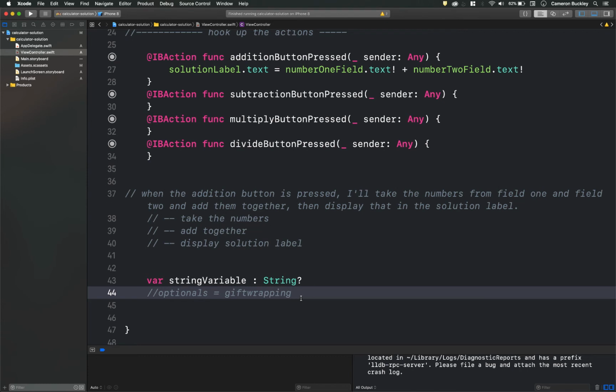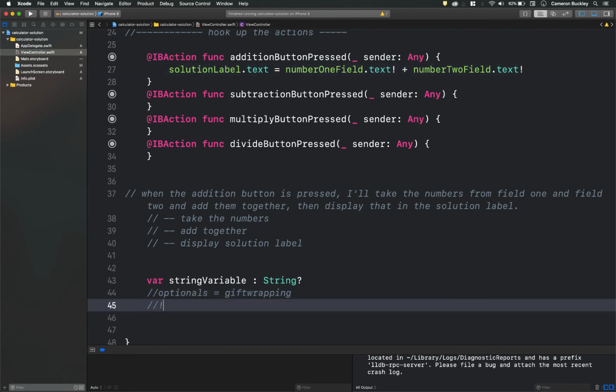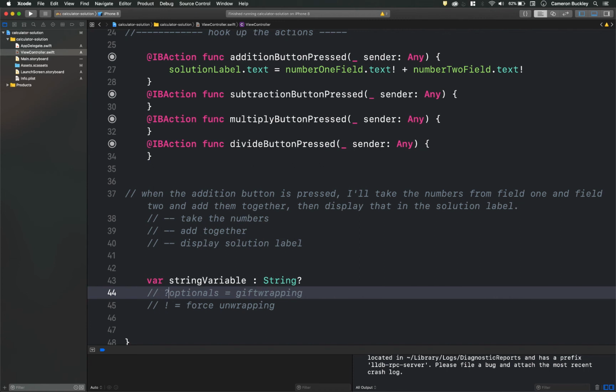So we're saying that this doesn't have a value right now, but later, whenever we execute it, it needs to have a value, right? This needs to have a value whenever we eventually execute it, and that's what the exclamation point means. The exclamation point means force unwrapping. So we can think of optionals, right, which are question marks, as the wrapping, and we're saying there's something in this package, and this says we're going to force unwrap it. We are going to unwrap that package and see what's inside, and we expect there to be a value there.